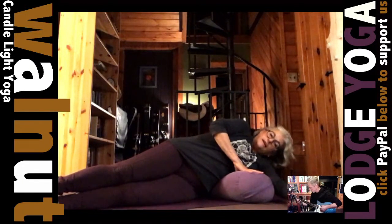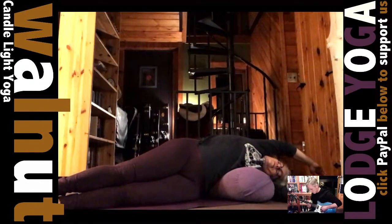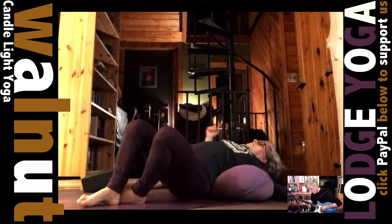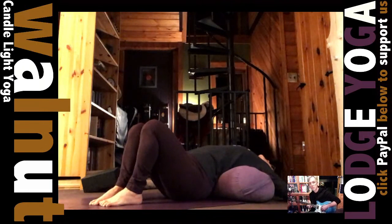Keep that shoulder blade pressing down. And then we're going to release ourselves down. Take this arm forward. Stretch this arm kind of back to where we were at the beginning. One more big breath from your hip all the way up through the armpit. And then bend the knees. Roll back onto your spine. Couple breaths here.